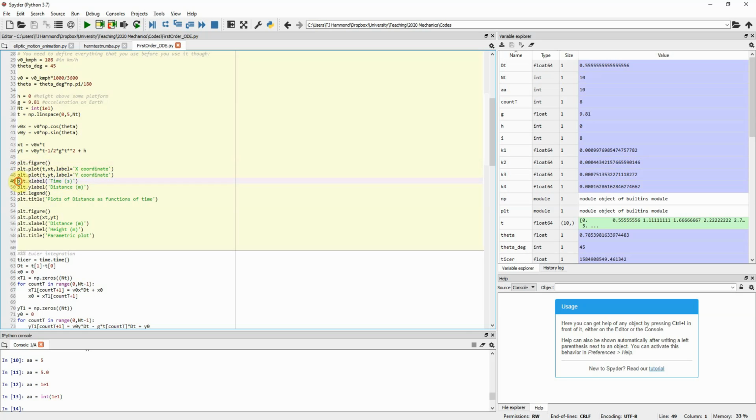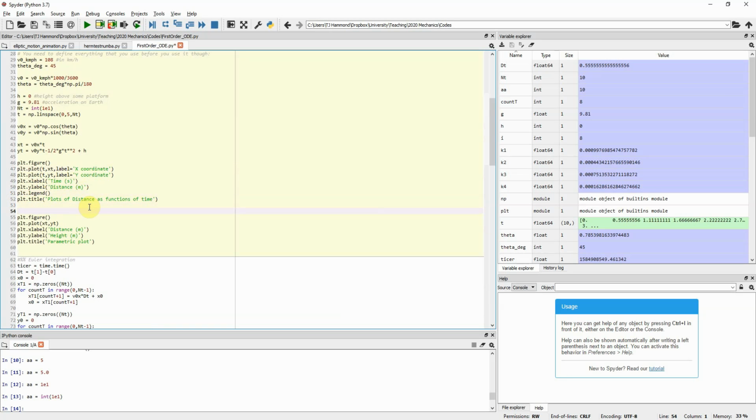Then we can also label our x-axis and our y-axis, just so that we know what units we're in. In order to actually call these labels, we have to put in plt.legend, and that allows us to call those labels. And then just to finish it off, we put in a title. All right, so let's run that.